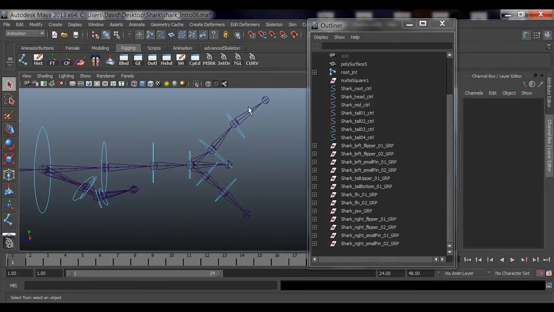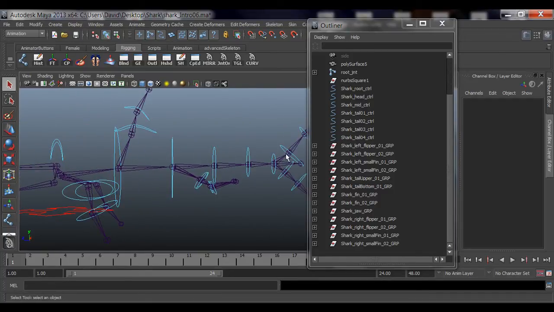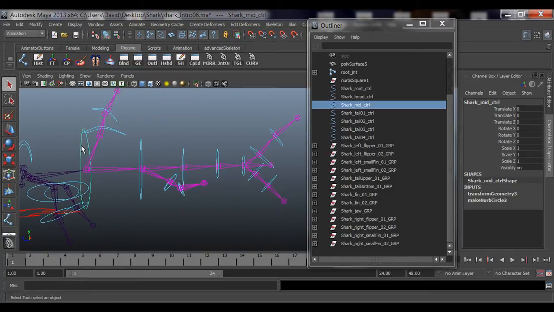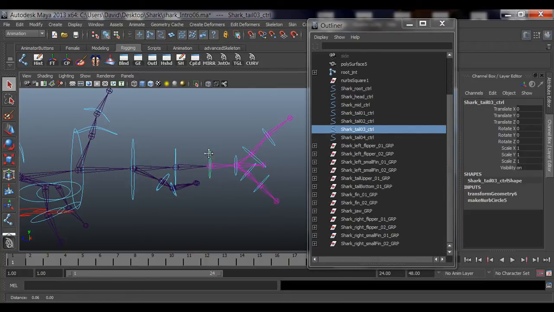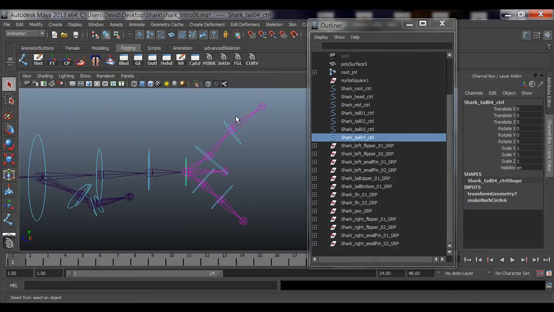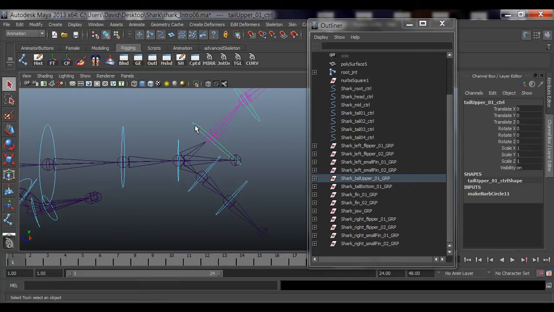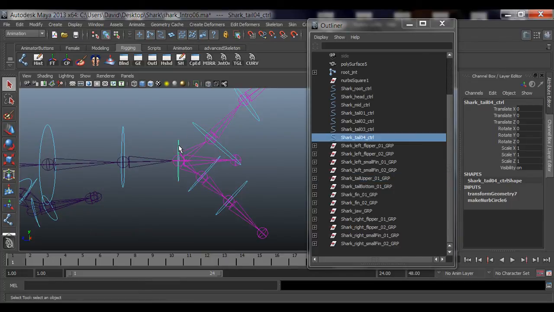working this way, the opposite, because these are the child, and this is, so we know that the shark moves its tail this way, right? So this is the father, this will move this one, will move this one, will move that one, and so on and so on. This one will move this one, will move both of these. So now working in reverse, because now we're working with the child first, this now becomes a child to this one. So let's take a look at how we're going to do that.